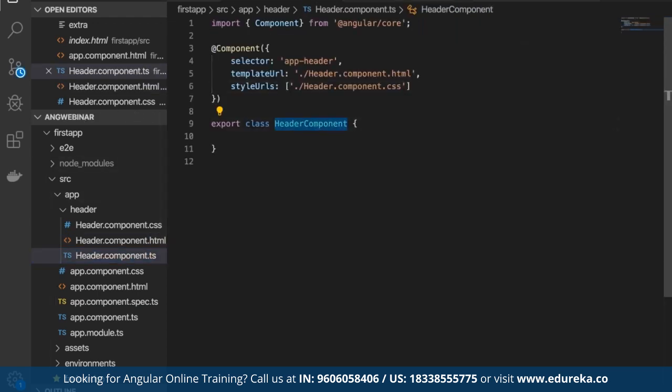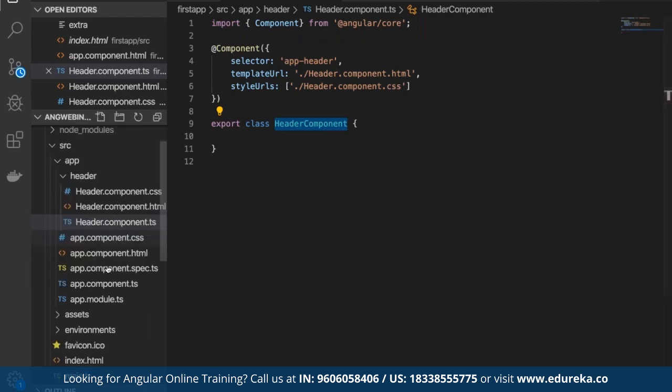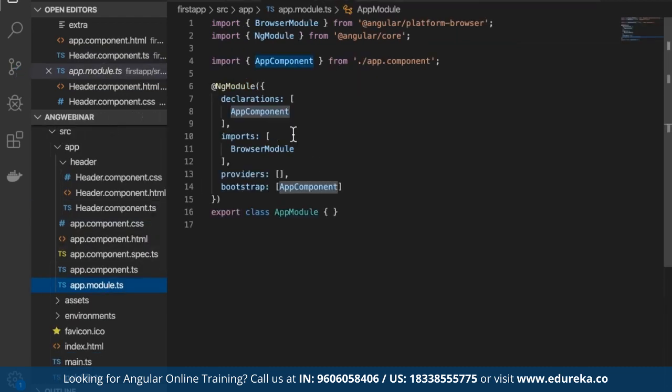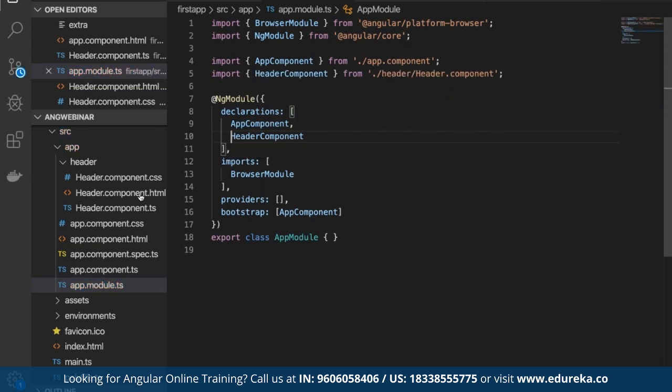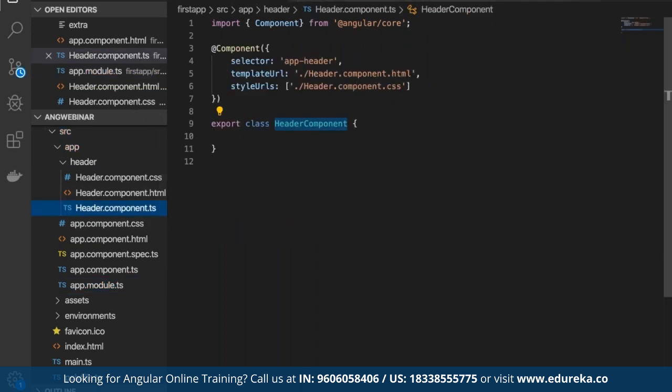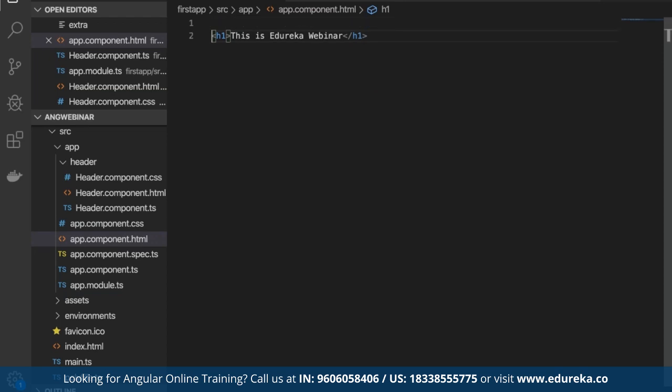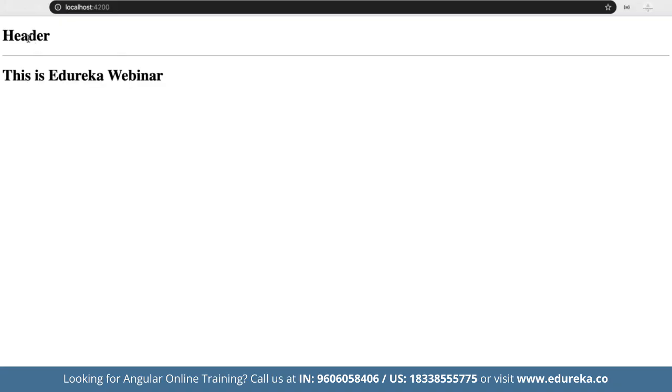Now you want to use it. First of all, take this component and declare it, where I told you everything needs to be declared in app. Here in your declarations array, declare the component which you want to use. Once your component is declared, you have the name of the component. Take this component, go to your app.component.html, and anywhere above this I want to use it. Suppose I put it like this. If we go back to the browser, see, header and your Edureka app. See, one component created and consumed.